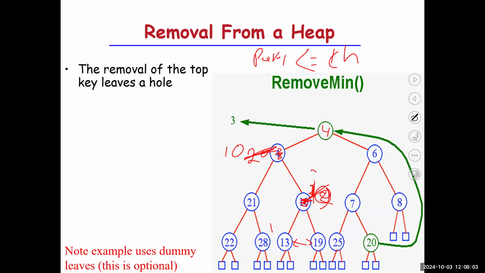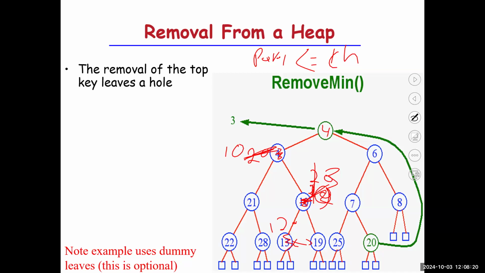So here I have 20 here. 13 is the minimum between these three. I'm going to right away have 13 here and then 20 here. And then this is the last one. I don't have to change it. I'm done with down heap. Is this a min heap? Very good. I can move on now.